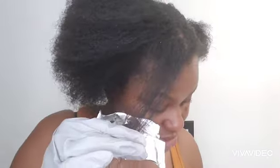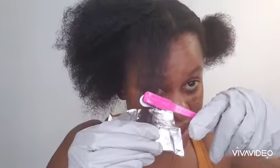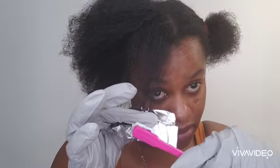Then guys, I go in, pick up the product, and as you guys can see, the product is not running, it's not dripping at all. So you wanna make sure this is the consistency of your product, that it's not dripping or running down to cause a mess. All right, so I have the product here. Now after a while, it's gonna start dripping, of course, but you're not gonna be holding it this long.